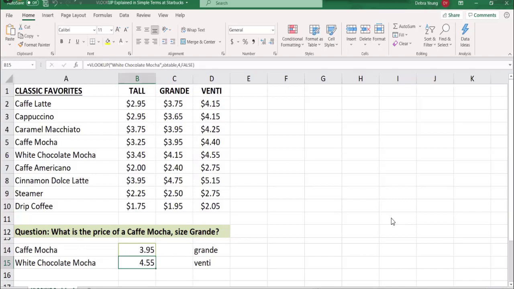Now, let me go to my folder, VLOOKUP. What I'm looking for is TUTS plus. Is this the one I need?